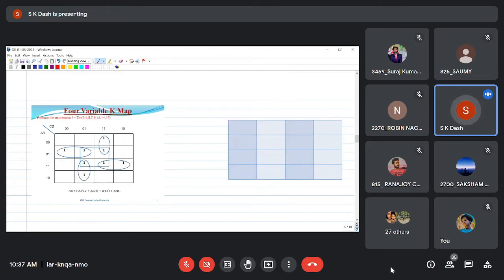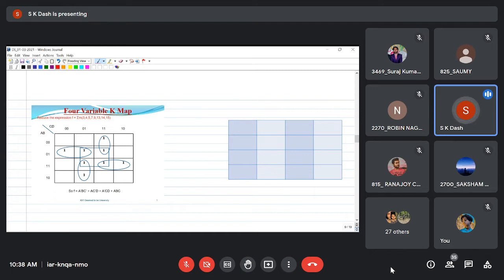Now we'll go for the next one, a little bit complicated. So till now, what we discussed is how to solve the K-map. First of all, we'll fill ones and zeros. Then depending upon what we want to solve, SOP or POS: if we want to solve using SOP, we'll form the bigger combinations using ones. If we want to solve using POS, we make the combinations with the help of zeros. Always we try for the bigger combination. Now what to do?